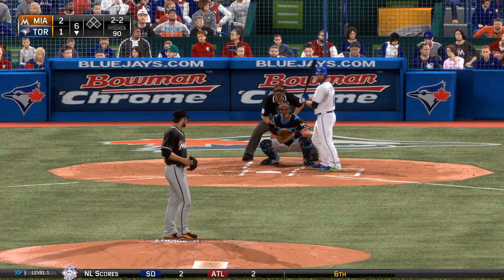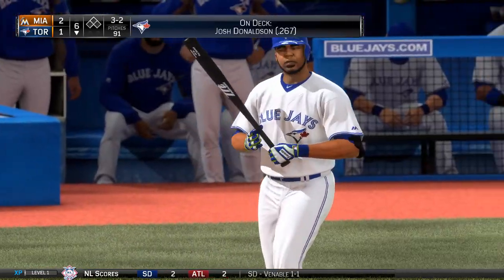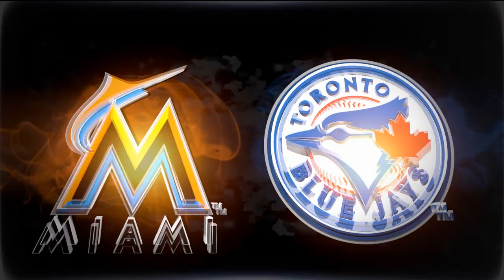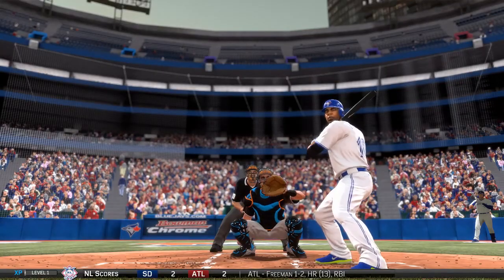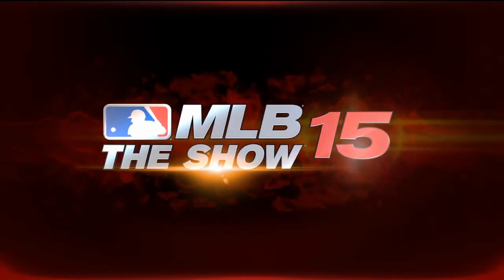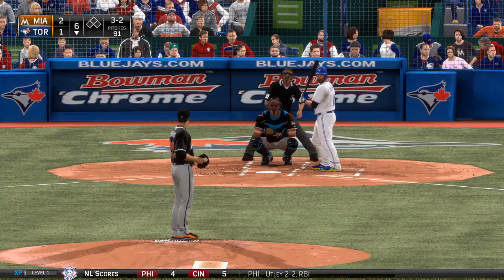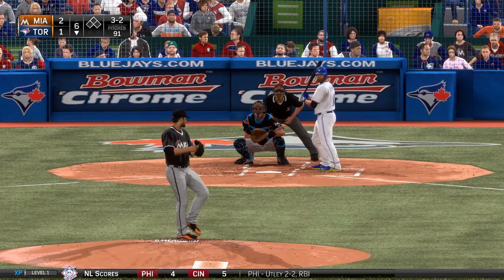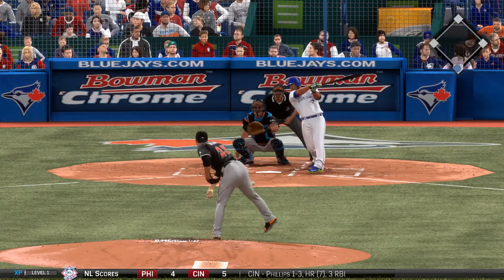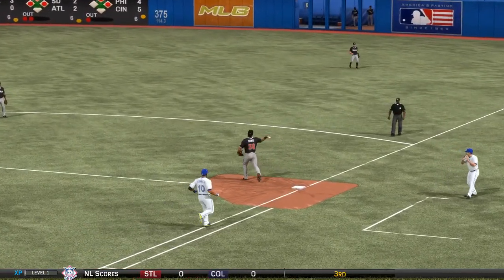Here comes a 2-2. Look out. Don't want to hit him there. It's full 3-2. Yeah, he's not trying to hit him, I don't think, but sometimes you need to keep guys honest up there. I think that's all he was trying to do there. Full count pitch on its way. And the catch is made, one away.